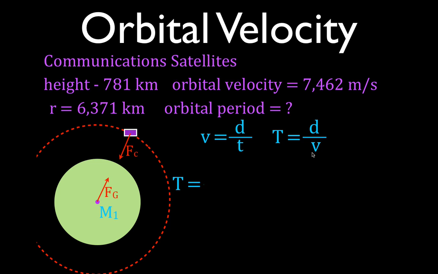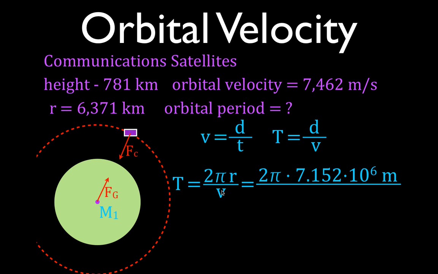The distance that it travels is actually 2 pi r. That's the circumference of a circle. The circumference of a circle is 2 pi r. And that'll tell us, because it's moving in a circular path, how far the object goes. Divide by the velocity, and we get the time it takes to go once around. You've got to remember, 2 pi r is 2 times pi times the radius. It's the total radius from the center to the object. And I left it in meters, because the velocity I'm using is in meters per second. Okay? And then I'm going to divide by my velocity in meters per second.